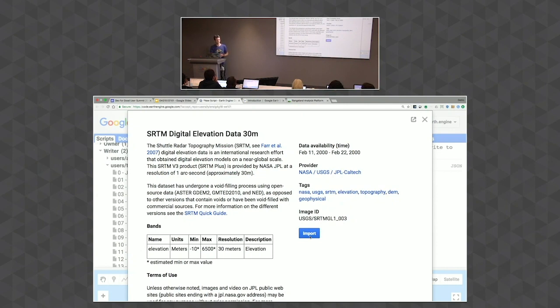That's one of the export formats that we support. All right, so I'm going to click on import here. Actually, before I do, one of the other key points on this data description page is the ID. In this case, it's an image ID, but you might have an image collection ID. And this is the unique identifier that you can use to reference this image, or in the case of image collection, a whole collection of images.